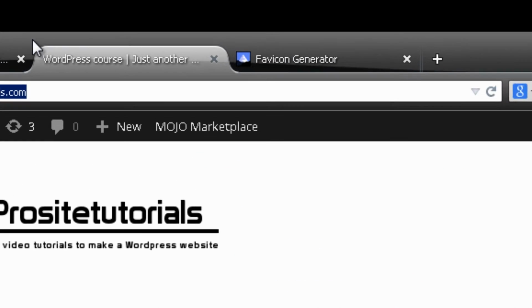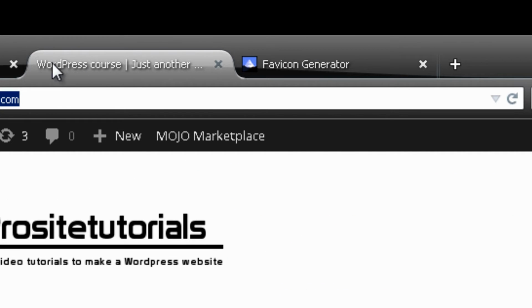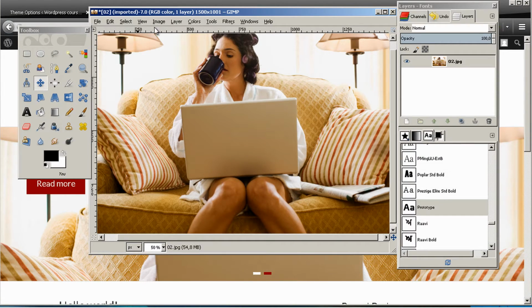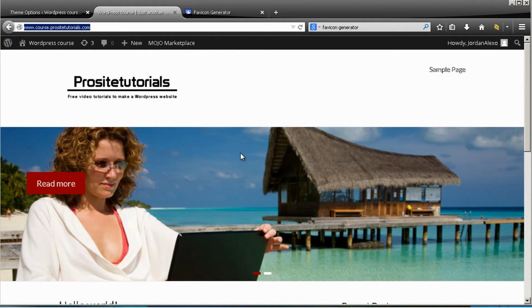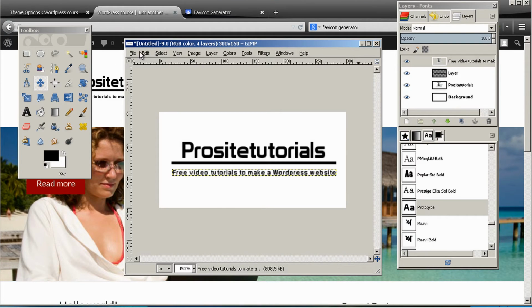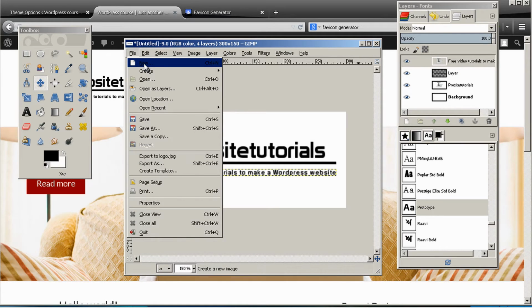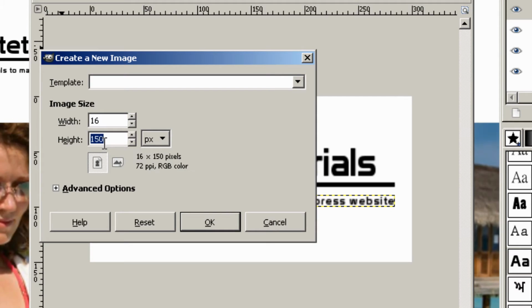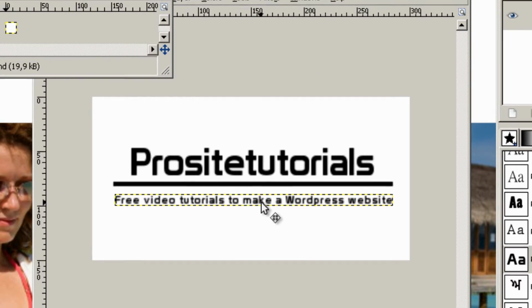A favicon is just a small icon that appears on top near your site title that you see over here. And I'm going to show to you how you can do this. This is a small image of 60 by 60. So once again, I need to go to my GIMP software. And I'm going to discard this one, and I'm going to open a new layer, and as I said, it's just 60 by 60. It's really small.